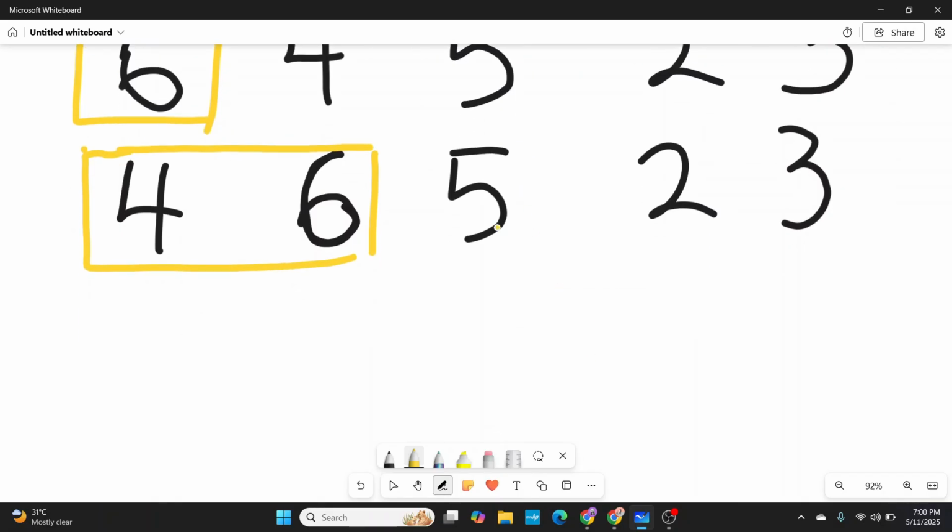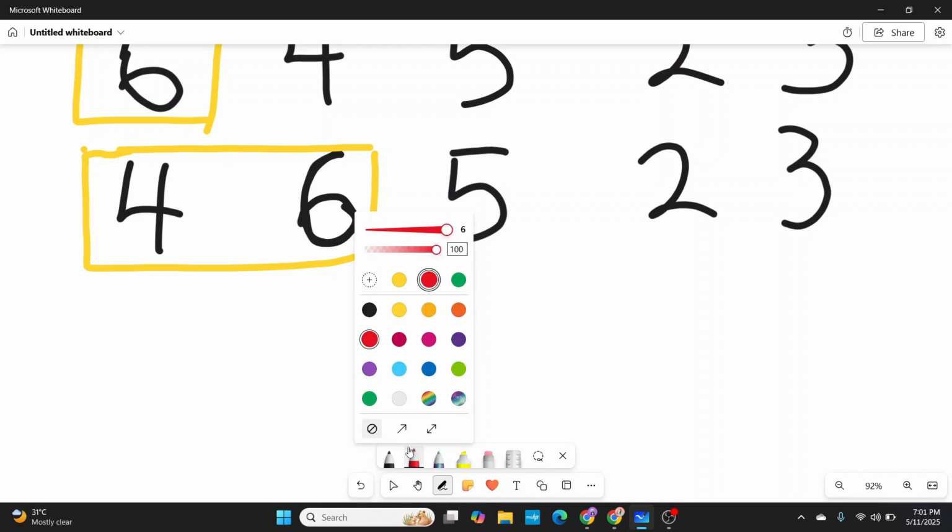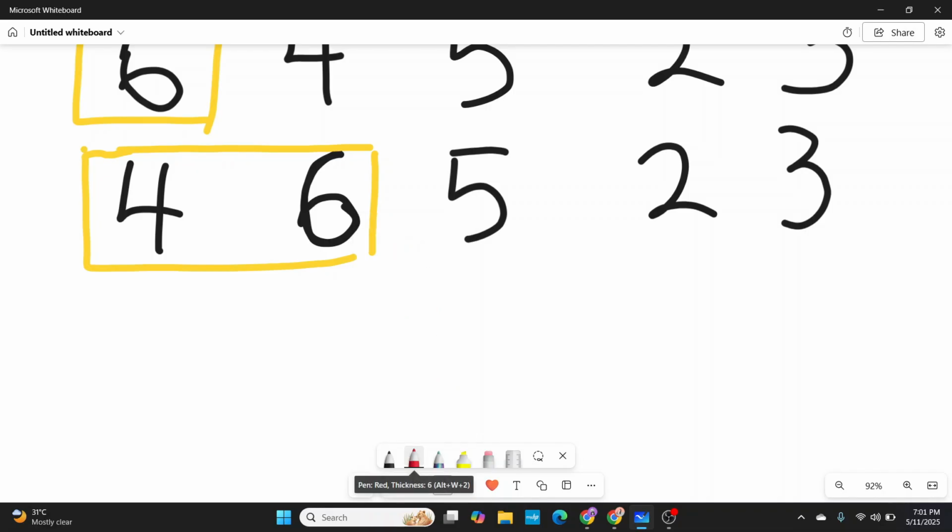Moving on, now we have 5. Where do you think 5 belongs between 4 and 6? Obviously, 5 belongs in the middle, right? So 4 comes and then 5 and then 6. So we're going to insert 5 in that place. So the keyword here is inserts.